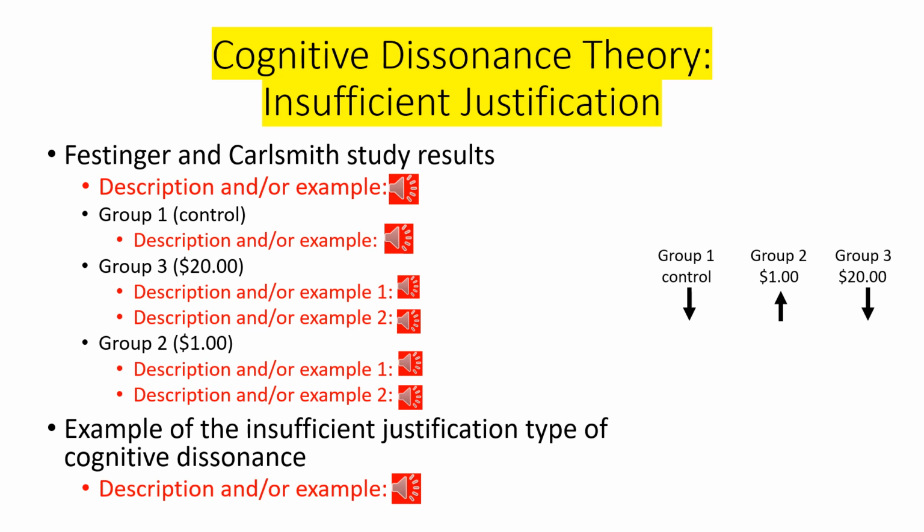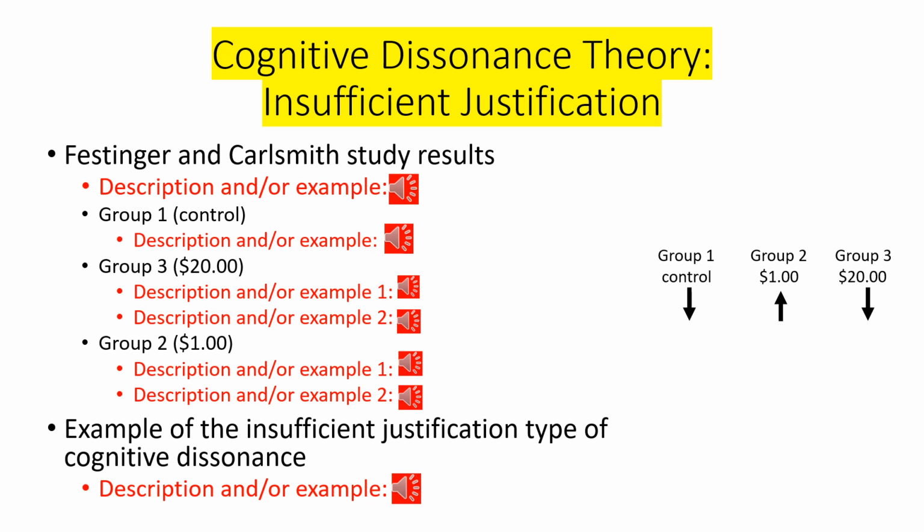Therefore, these are individuals who are going to experience cognitive dissonance. Group 2, their attitude is they hate these tasks. As soon as they're done, they hate these tasks. But now they tell somebody what a great time they had, but they only got $1 for doing that. That's not enough to justify what they had just said. So not only do they have in group 2 an inconsistency between their attitude and their behavior, they also now, because of insufficient justification, have cognitive dissonance. And since they have cognitive dissonance, they have unwanted tension and arousal. It's unwanted, they've got to get rid of it.